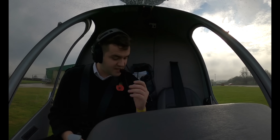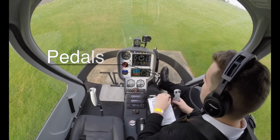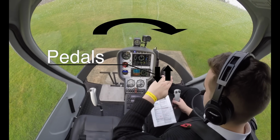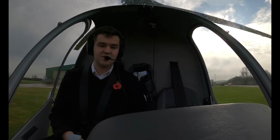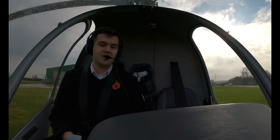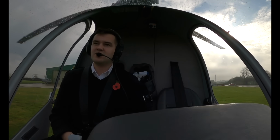So, guys, as we're warming up, I'll just talk you through some of the basic controls. Down by my feet are the pedals. Quite simply, if I push right, the aircraft's going to yaw right, so that's kind of like twist to the right. And same with the left pedal. In the Cabri, the power pedal, as we call it, is the right foot, because when the blade pitch changes on the tail rotor, that requires more power from the engine.